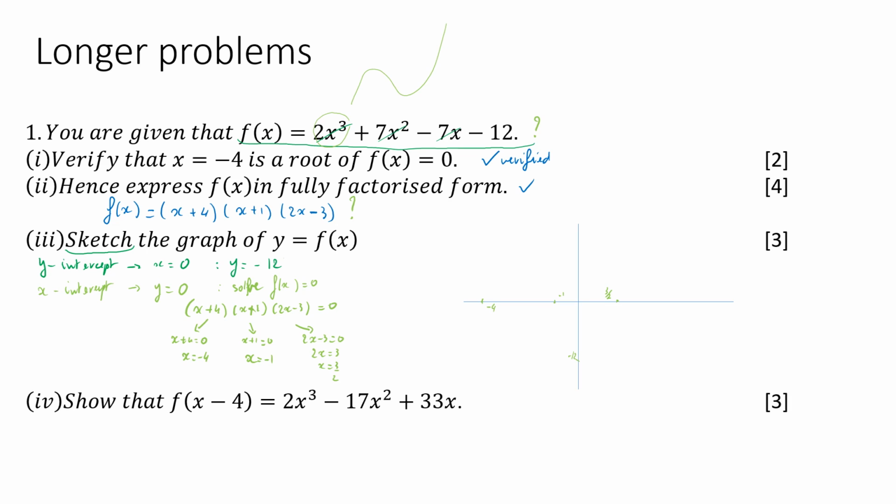If it was a negative, then I would start from the top, but here it's positive, so when x takes a very small value, so a negative value like minus 100, overall my expression is going to be negative. So I'm going to be arriving from here. And I need to pass through all the points, and I need to make sure that it's roughly a nice curve. So I turn, and then I go back down, and then I turn. I try to go through my points. And this gives you roughly the look of the graph.